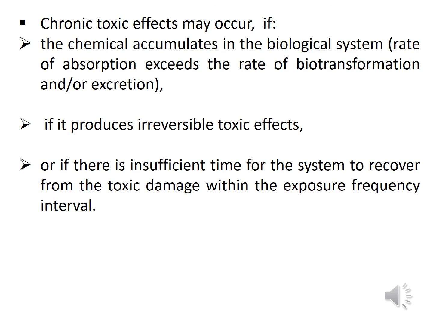Chronic toxic effects may occur if the chemical accumulates in the biological system, when the rate of absorption exceeds the rate of biotransformation and/or excretion. If the chemical produces irreversible toxic effects, or if there is insufficient time for the system to recover from the toxic damage within the exposure frequency interval.